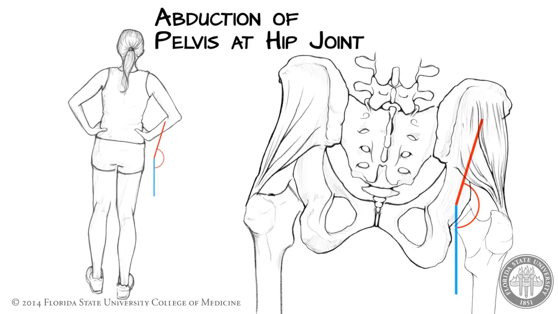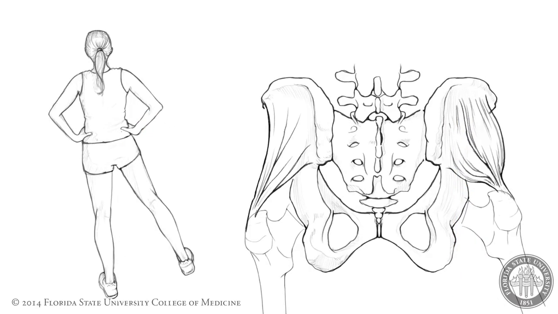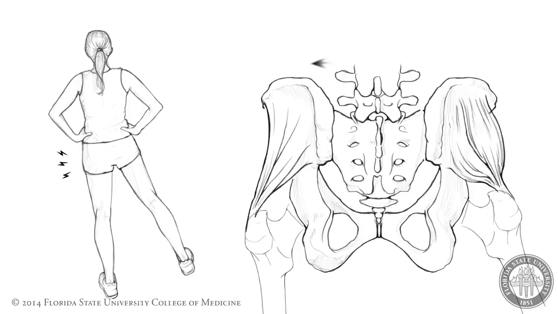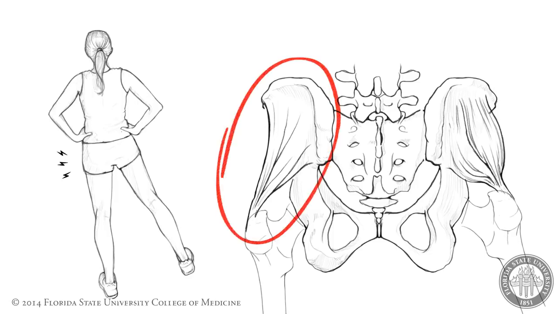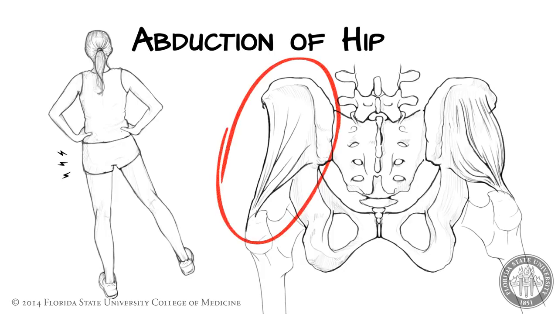Both of these examples of hip abduction depend on proper function of the gluteus medius and minimus muscles. Raising the leg laterally while standing requires the simultaneous action of the abductors on both sides of the body. The abductors on the right are contracting to raise the right lower extremity, but at the same time the abductors on the left side — the supporting side — are contracting to immobilize the pelvis and maintain it in a neutral plane. They are pulling the pelvis laterally to offset the weight of the unsupported right leg. This action, abduction of the hip on the side supported by contact with the ground, is key to understanding the Trendelenburg gait.